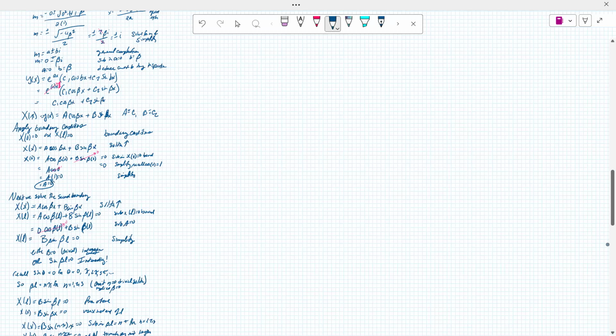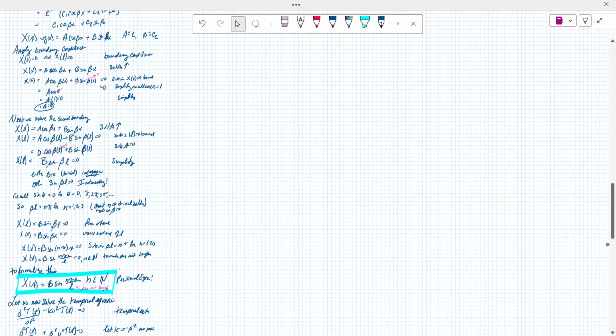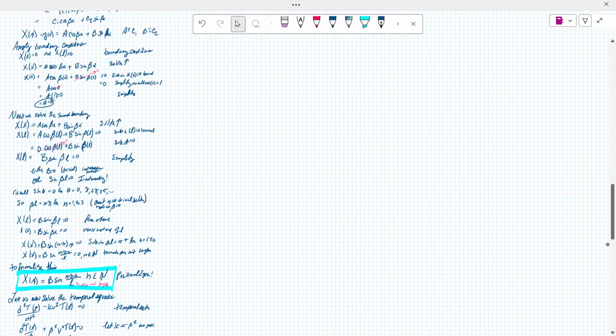And then we used the other boundary condition, and also knowing that a equals 0, which simplified our situation a lot. So we either had another trivial solution, b equals 0 for one of the constants, or we had the solution that sin(BL) equals 0. Finally, something interesting right here.